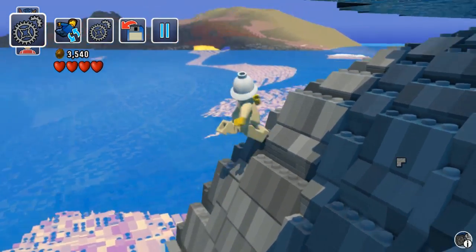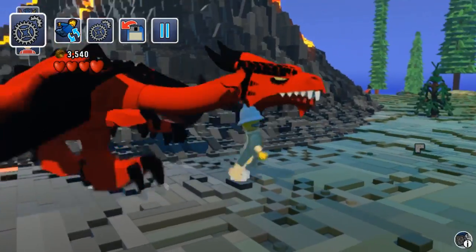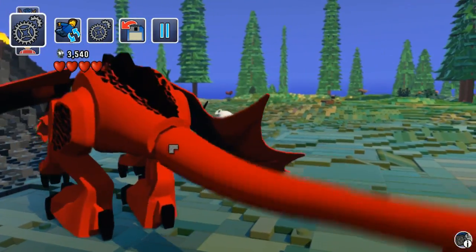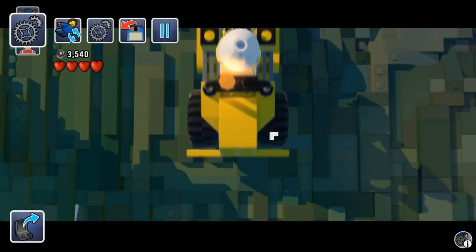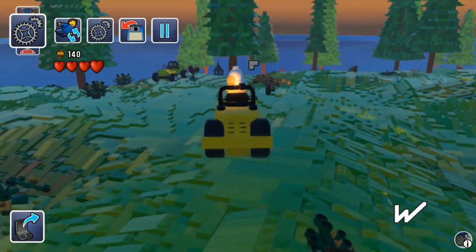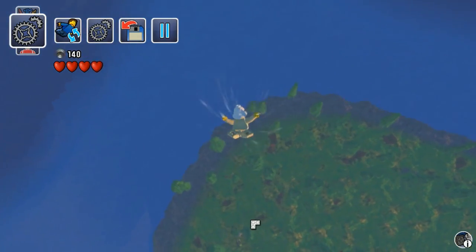Oh god. I think I landed in lava. What's he doing? Oh, it's a wizard. I'll fight you, dragon. Ooh, a steamroller. Oh no! Oh no! What's that? Another vehicle. Boom!